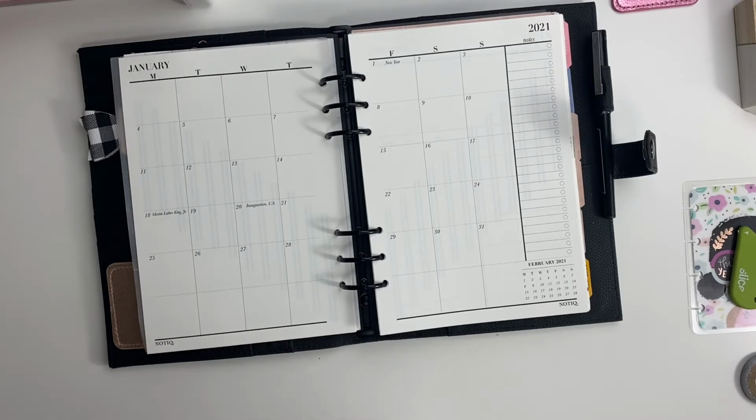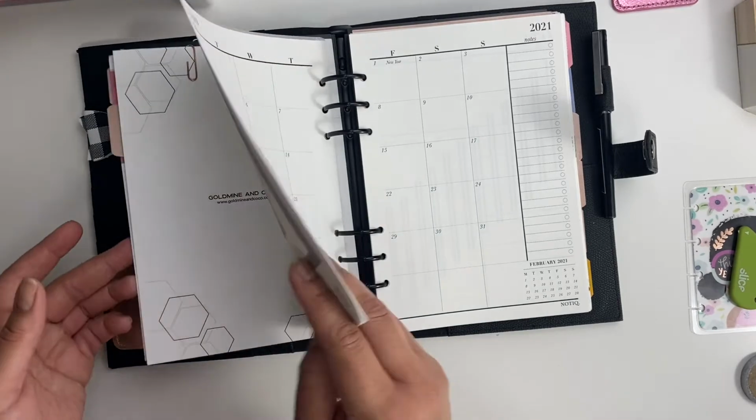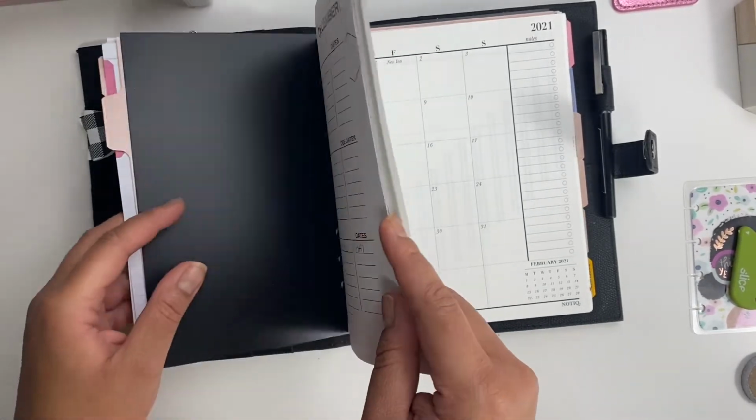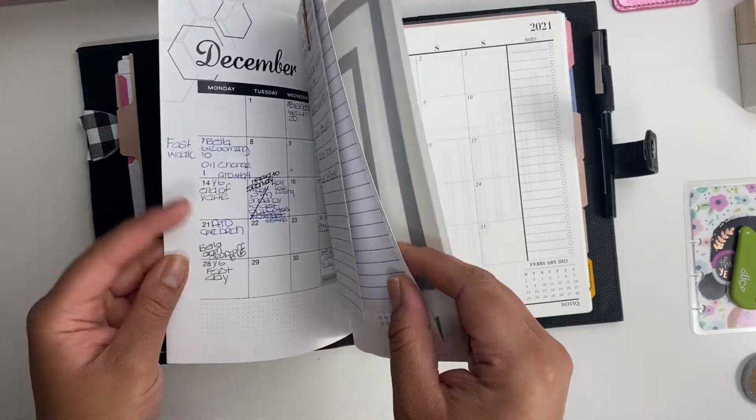I used to use post-it notes, but I got tired of that. So I'm not sure. I did start kind of writing on just a sheet of paper and paper clipping that to my month. I'm not sure if I'm going to continue to do that. It's worked out a little bit. I was trying to see if I still had it in here.